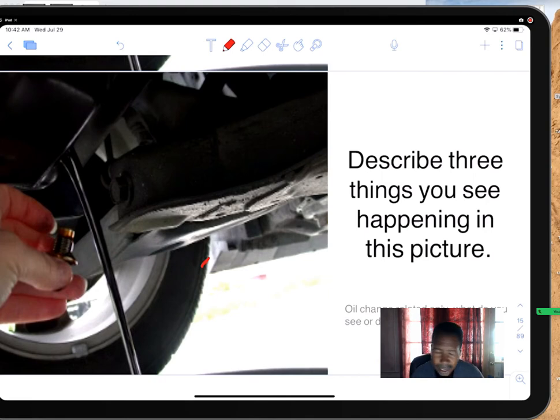So he sees the oil draining, and yes, he sees the plug. The oil plug, exactly. Okay. Anything else? I'll give you a hint. The jack stand, the place where you put the jack? Okay, I wasn't thinking that, but that's good too. That was mine. We didn't mention that one yesterday, but yeah, somebody had to jack it up in the air.